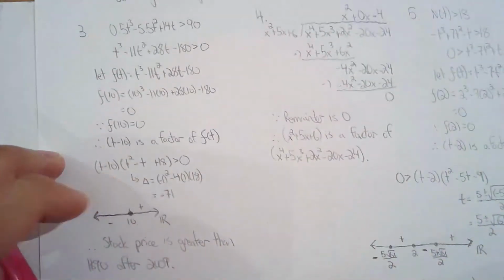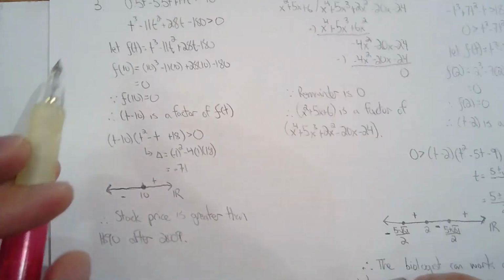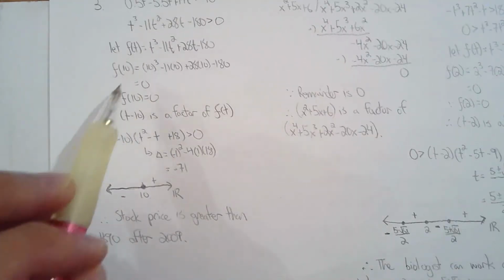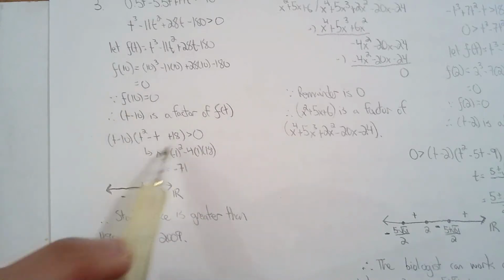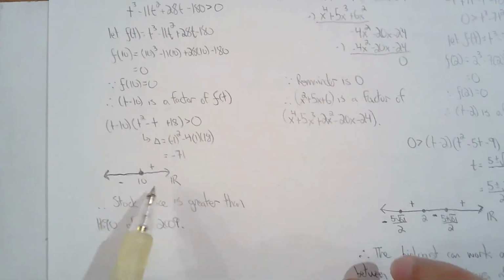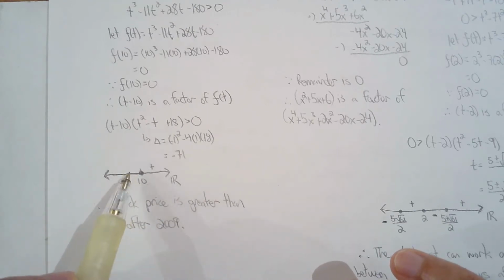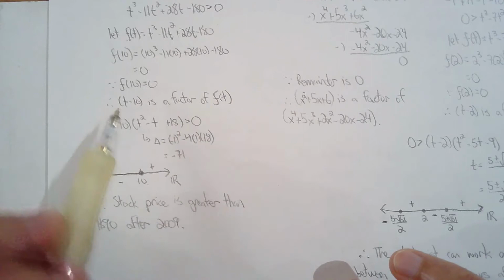Question 3 is pretty much exactly the same as what I said for question 2. I have a cubic inequality, I factor, and then the quadratic factor gives me two complex zeros. So my number line is actually really simple. All I need to use to create the intervals are the real zeros. I just totally ignore the complex zeros.